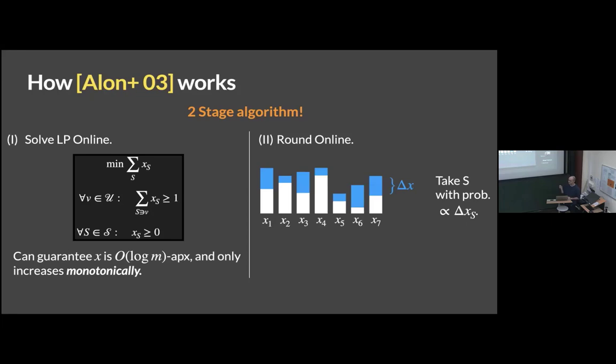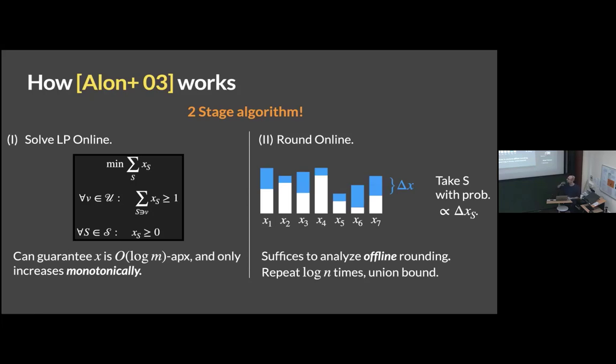And so what I can do is I can take each coordinate with probability only proportional to the delta. Now, if you think about it for a moment, you can convince yourself that you can do this in such a way that at any time t, the probability that I've taken the set S by time t, over the entire run of the algorithm until time t, is equal to its LP value at time t. And so basically, you can think of rounding as being performed at the very end of the process.